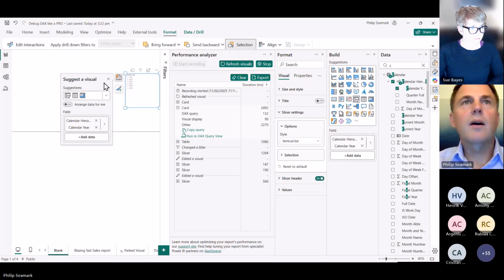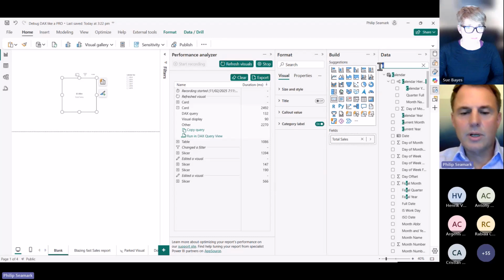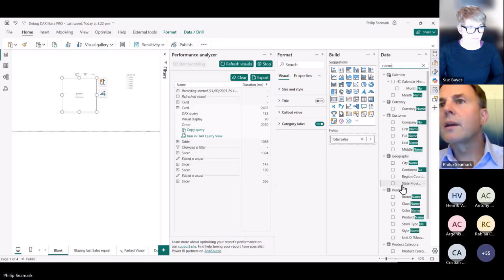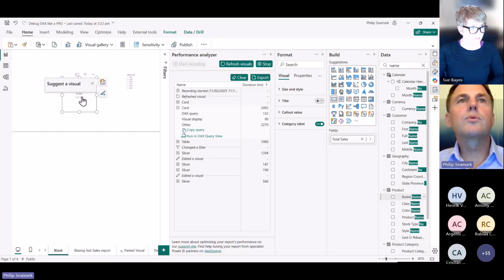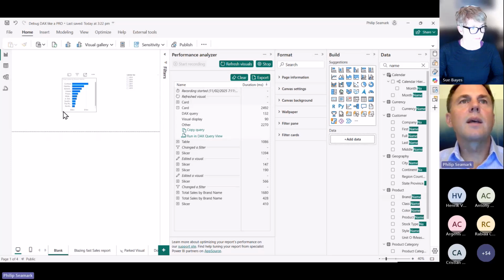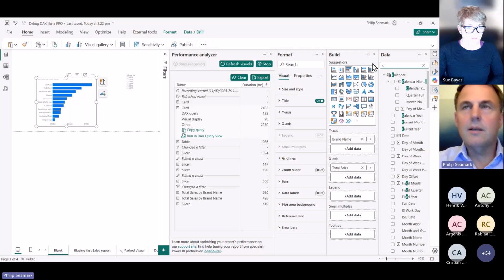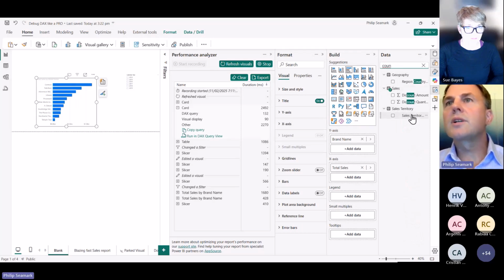Nice. Well, I'll rearrange my screen shortly. Let's go product name, brand name maybe. Cool. And I'm also going to put maybe country, county, sales territory, county into the filter panel.